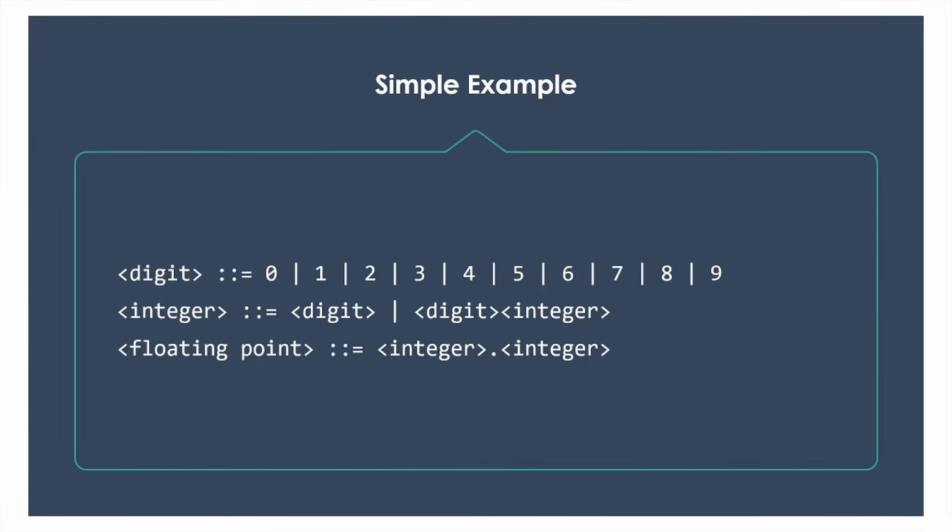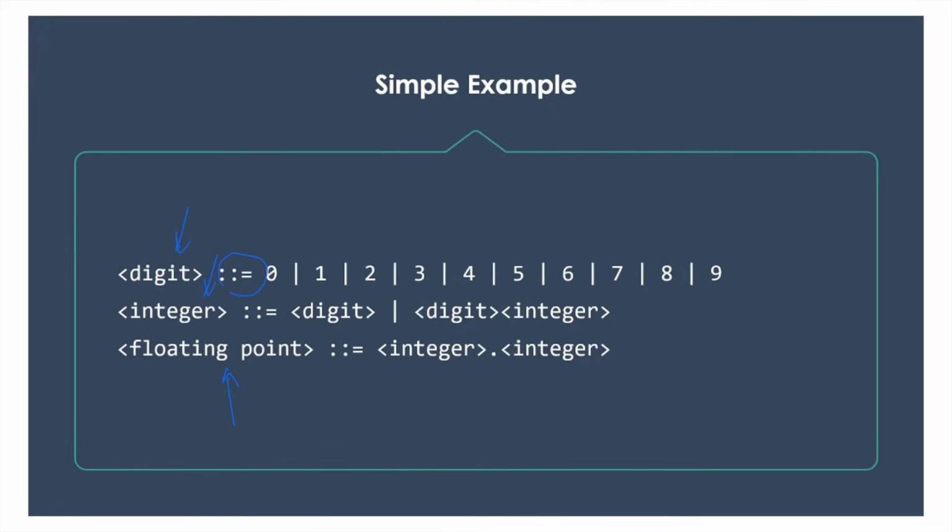Now this is an example of Backus-Naur Form. So right here in a program we have digits, integers, and floating point. And this is something you would see in any program, right? In any program you're going to have digits, integers, and floating point. But for our programming language, this is telling us what a digit can be, what an integer could be, and what floating point could be. And that's represented by this weird symbol with the 4 dots and the equals.